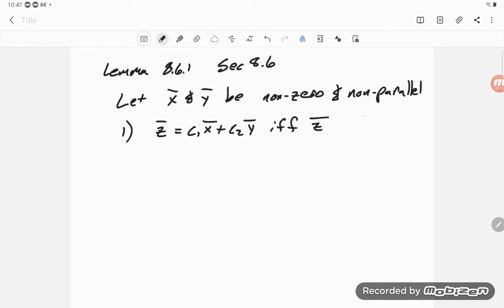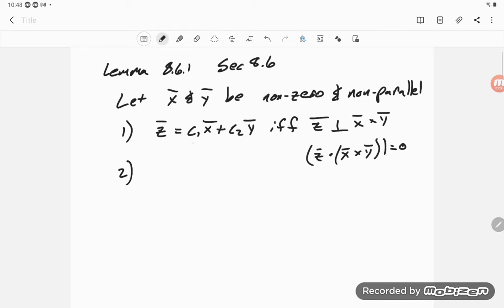So z, and we can write this various ways. We could do the little perpendicular sign, x cross y. Or another way we could say it is z dot x cross y is equal to 0. Okay, so this was that scalar triple product. So we have that one, and then 2.